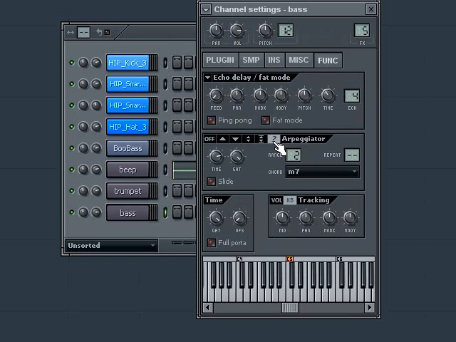Now, I guess I forgot to mention that the bass track, as well as the beep, uses a randomized arpeggiator. This will allow my bass line, as well as my beep line, to be less repetitive and unpredictable. Let me play you the bass line. It's basically just playing a minor 7 chord over 2 octaves randomly.